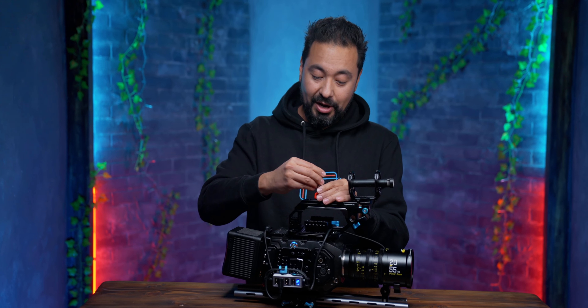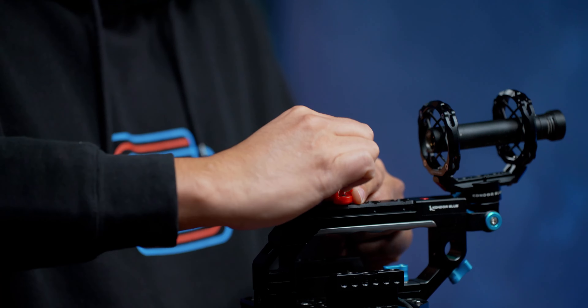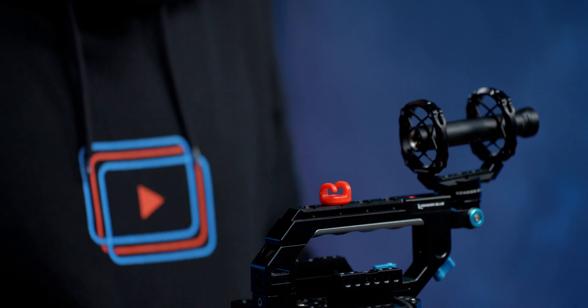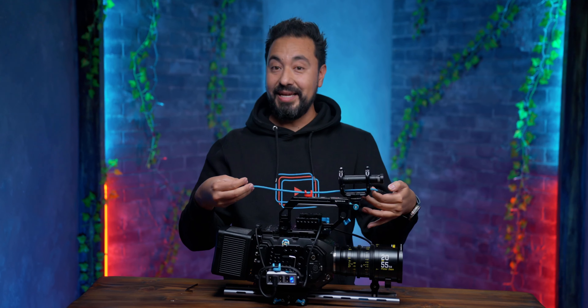I'm going to go ahead and mount this on top for my XLR cable for this microphone. Very easy — just use the hex tool, righty tighty lefty loosey, and here we go. This is tight now. Now this is really cool — how you install this is simple. All you do is put this down the middle, twist to the right, and that's it.